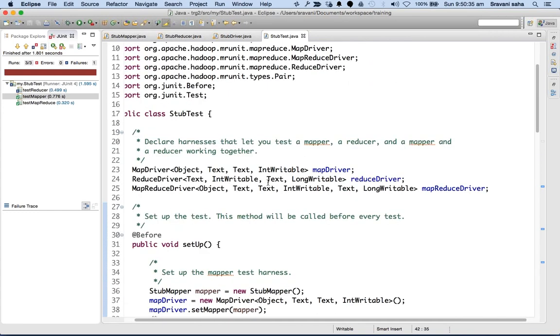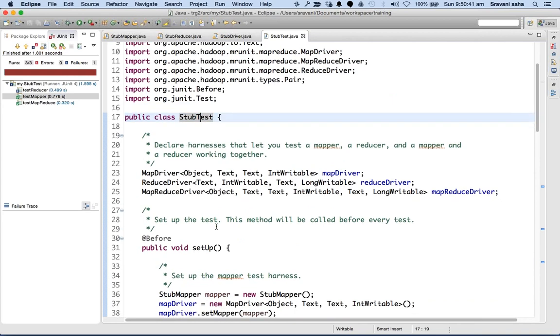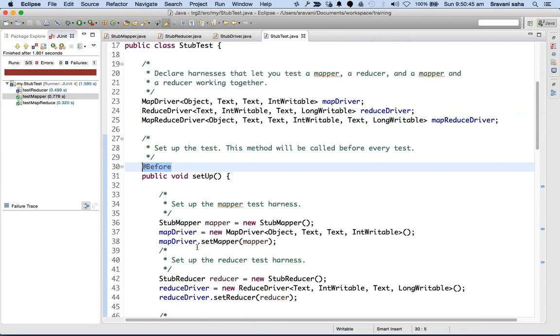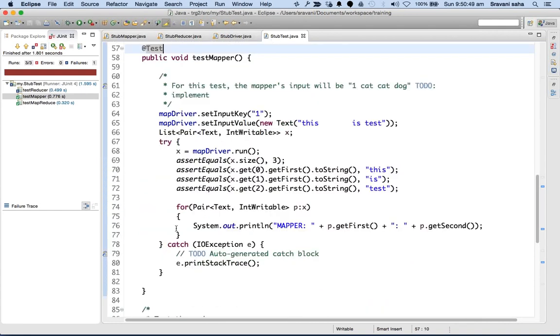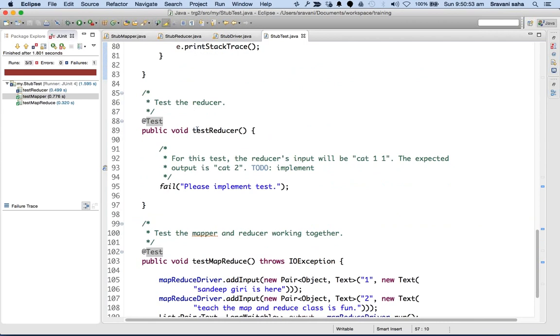This is basically a JUnit library which we call MRUnit, and in this library we mark each of the functions with a tag. In case you want to mark something as a test case, you can mark it with at test.